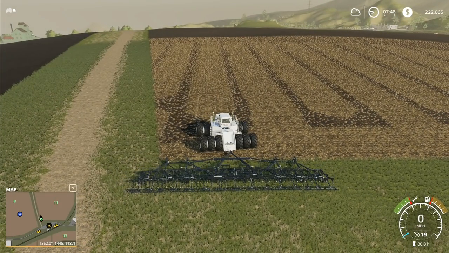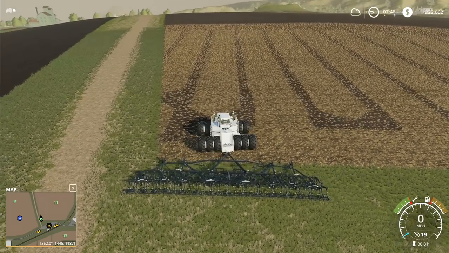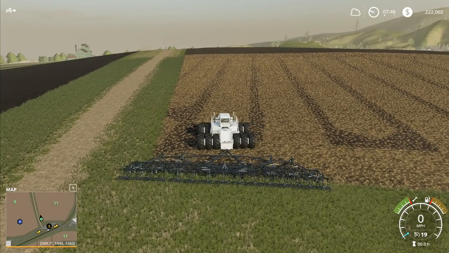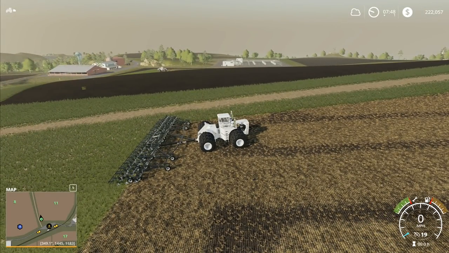But also, I'm thinking that maybe we should just use this one to do the allow create fields, because we can do that. Rather than worrying about any other plows, I'll allow create fields on here. So if I'm going to start that right here on this edge. I'm not going to pretend that I'm just blending everything one into the other, because I have something really cool that I want to show you, and I'll do that before I start doing this cultivating job.